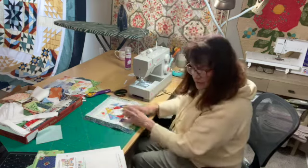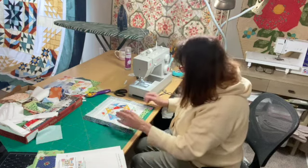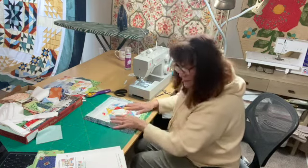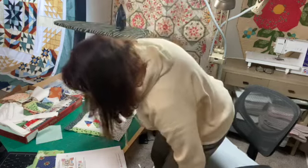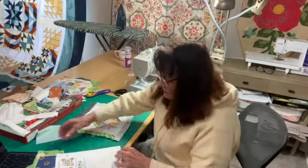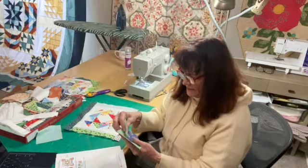Mine are usually too big anyway. This is sort of nice having one just barely the right size. Okay then, I'll give it one more press and then we'll put those ears on the end, the sides. Okay, now what I did last time was put them on wrong. So let's make sure I do it right this time.